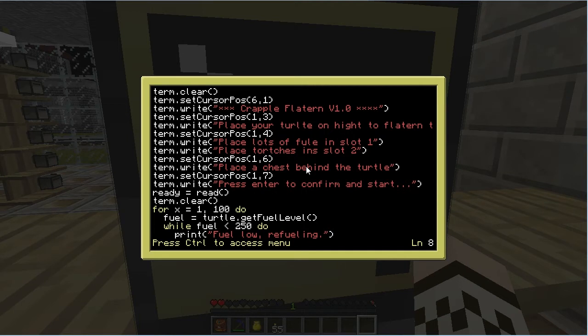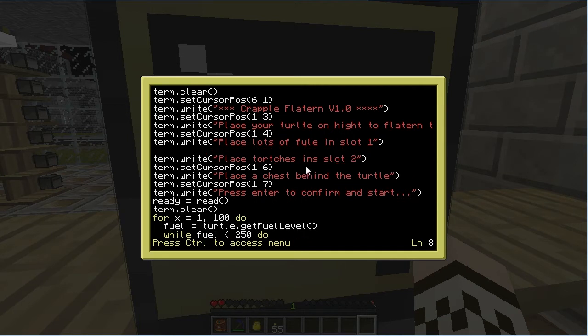And we want to do term.setCursorPos, and we want to actually put that on line 5. Cursor position 1, line 5. There we go. Right, okay, so we've got an extra instruction in there now. I have actually spelled it wrong. I put an extra S in there. That's no good, is it?